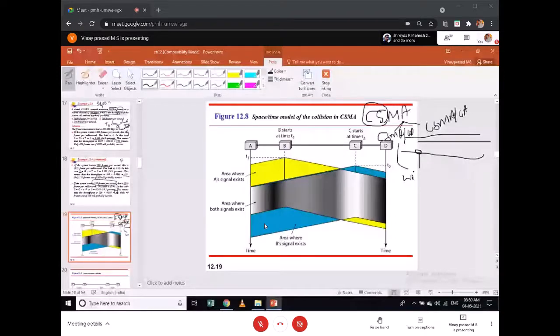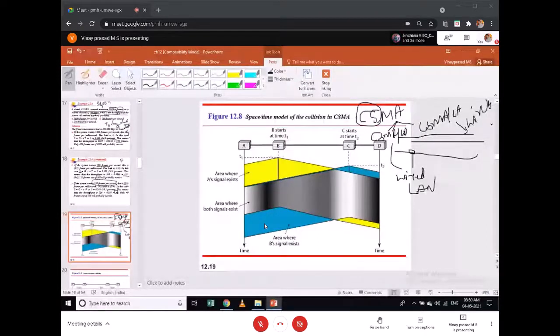So why is CSMA/CD not used in wireless? I'll explain that, and I'll also give the reason why it is not used. First, why it is used in wired, and what it actually means. As you send data on a common channel, the station simultaneously also listens for whether there is any collision. That is what CSMA/CD means.